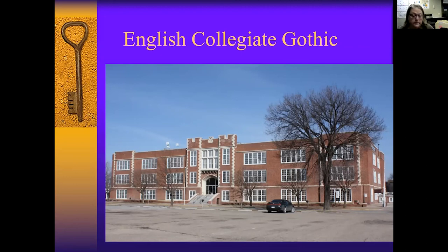English Collegiate Gothic. This is Wichita High School, down at the corner of Second and Emporia, built in 1910 to 1911. The architect who designed this school was from St. Louis and did a lot of educational buildings in the Midwest. English Collegiate Gothic has some crenellation design, but the big character-defining feature of this type of building is what we call quoining — Q-U-I-O-N-I-N-G — those stones at the corners of the building. This building also has some green men associated with educational motifs of the time.